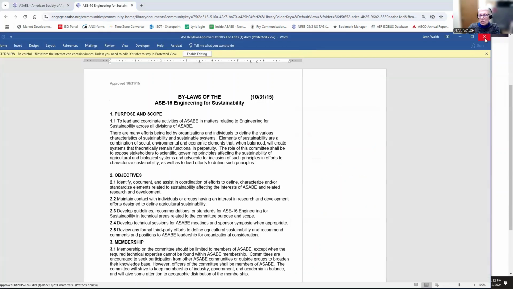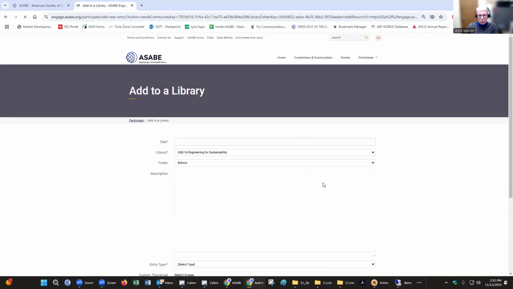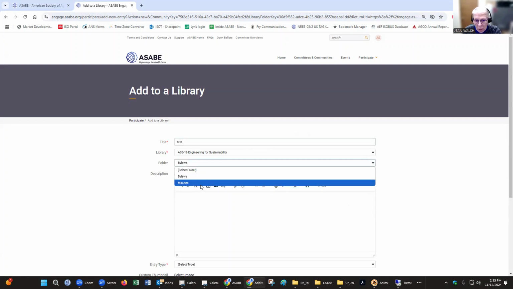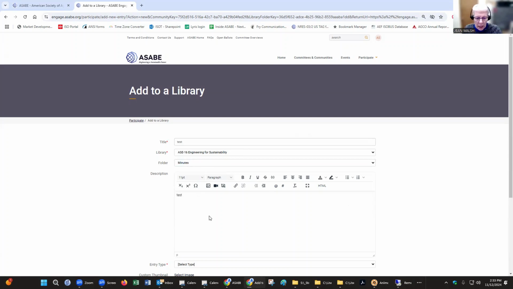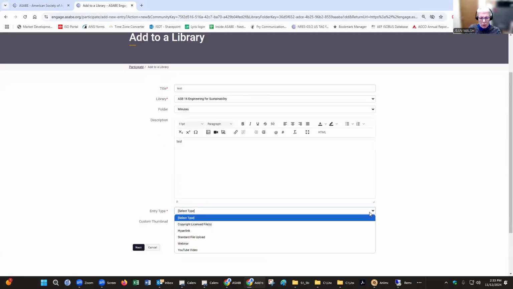So there are a couple of ways that you can access or get information into your committee. In order to create an entry, quite easy, you're going to create an entry. Let's put this in as a test. I wanted to go into the bylaws folder. I could put it into the minutes folder if I choose, or any other folders. Let's put it into minutes. I'm going to put test here. Again, this is just a sample for you. We'll go down to entry type.